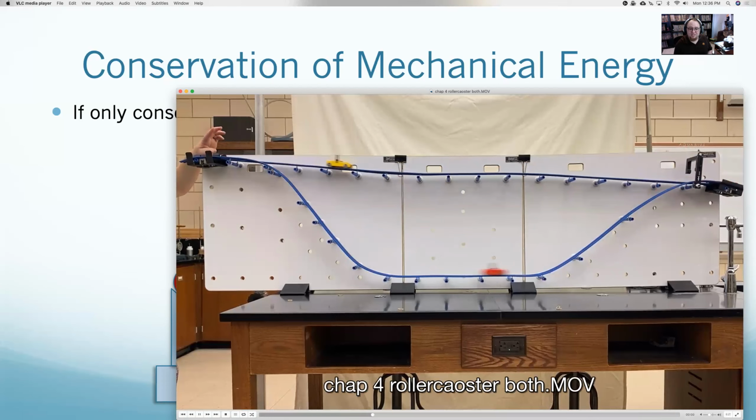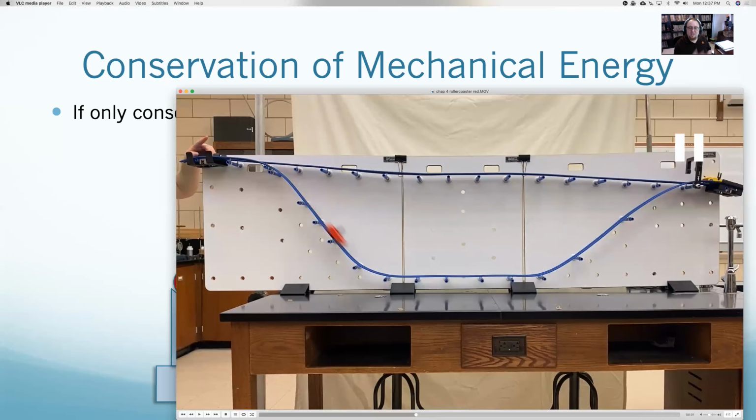Because the energy is the same. As I said, this is nearly frictionless. At all points on this ramp, the energy is the total. Now, if I look at just my red car, right now it has a certain amount of energy. The energy is the potential energy from its height off the table, and the kinetic energy from velocity. Right now it's not moving, so it's just potential energy.